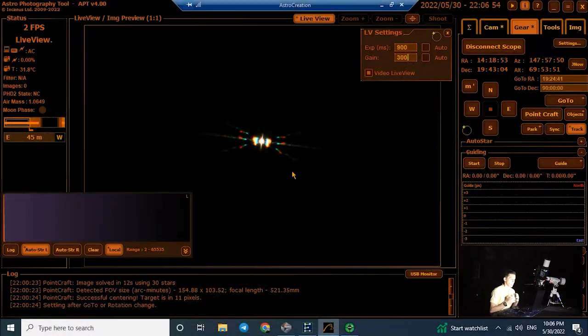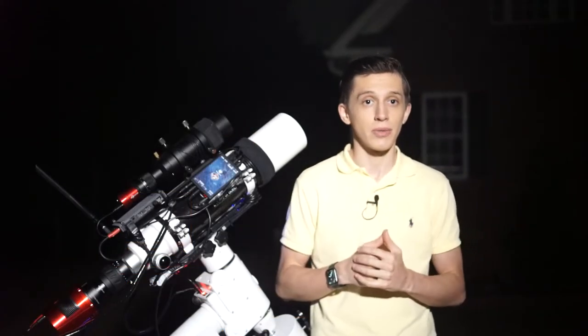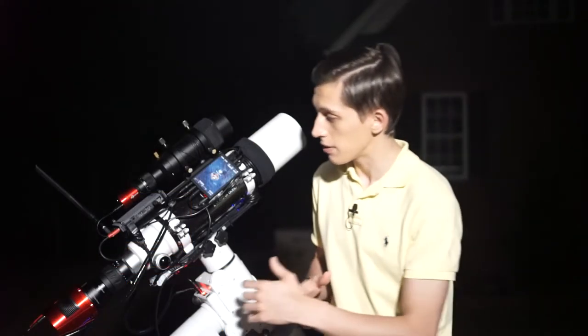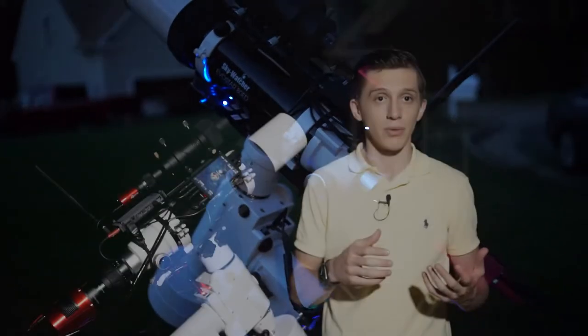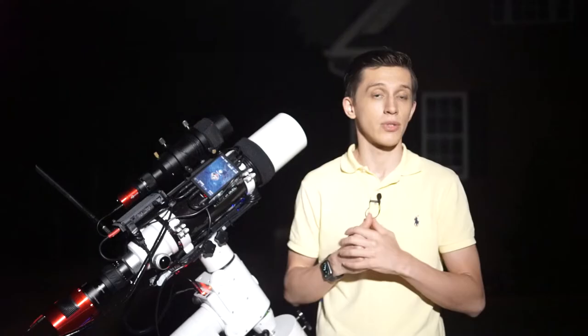Alright, so I'm about to begin my imaging session and right now the telescope is pointing to the star Arcturus. I just checked my focus using a Bahtinov mask, and by the way, on the screen there is the Astro Photography Tool app that I use to run my imaging sessions. As I mentioned in my previous video, I have a mini PC placed on top of the telescope and this PC controls everything. I have two apps that I use for remote control of this PC: the TeamViewer app or native Windows software.